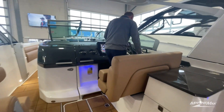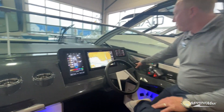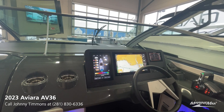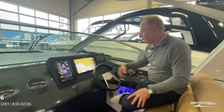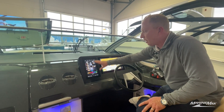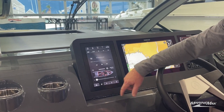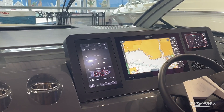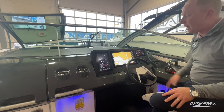Join me up here at the helm. Drop your cell phone in right there and it'll charge. We've got our SIMRAD screen for all of our Mercury controls. This is a joystick-powered boat, so that means your autopilot is built in — you've got the Skyhook feature and all the things we've come accustomed to. SIMRAD chart plotter with a sounder built in. This screen here operates everything Aviara — all of our lighting right here, all of our stereo. The stereo on this boat is a Clips system. I think we've got two 11-inch subwoofers, two amps, and about 10 speakers throughout the boat. Really, really high end — sounds fantastic.